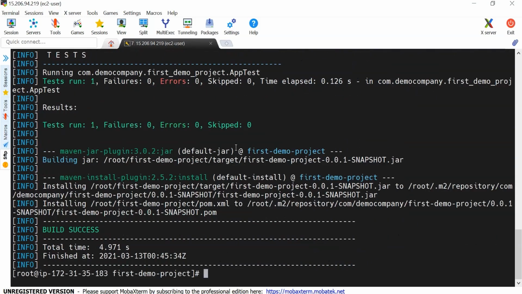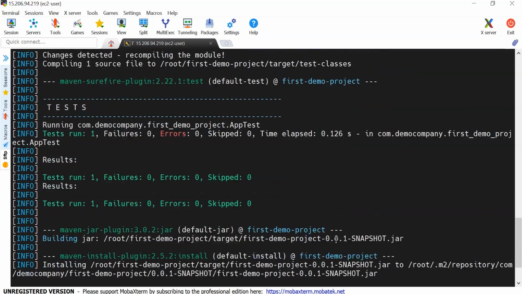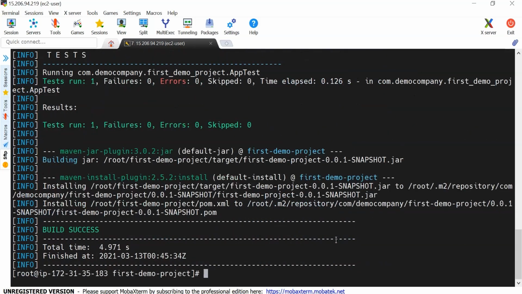And you can see here this time our goals are quite faster. It has not even taken 5 seconds because most of the required packages are already there in our local repository. That is the reason the first time whenever you execute any project, it will take a little bit of time to take all the required packages from the remote repository. Once that is done, it would be quite faster in the subsequent builds. Now again, if I create a new project and execute the build of that project, and if that project requires some of the libraries or packages which have been downloaded by this program, it still helps because it also goes and checks in the local repository.